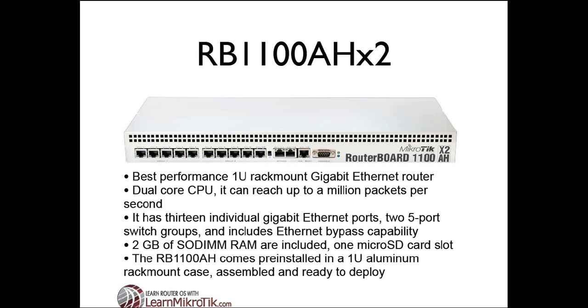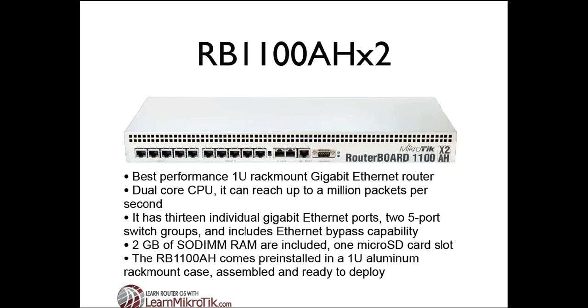And the first one is one we've been waiting for quite some time. It's the RB1100 AH-X2. Now, the 1100 has been around for a while, and basically what you get with that is a rack mount device with a ton of gigabit Ethernet ports across the front, so 11 to be exact. Two of the ports can actually be in bypass mode, so if the device were to have a mechanical or electronic failure, you can switch the switch and bypass the device. So in the case of a bridging firewall, this would be a nice feature to have.